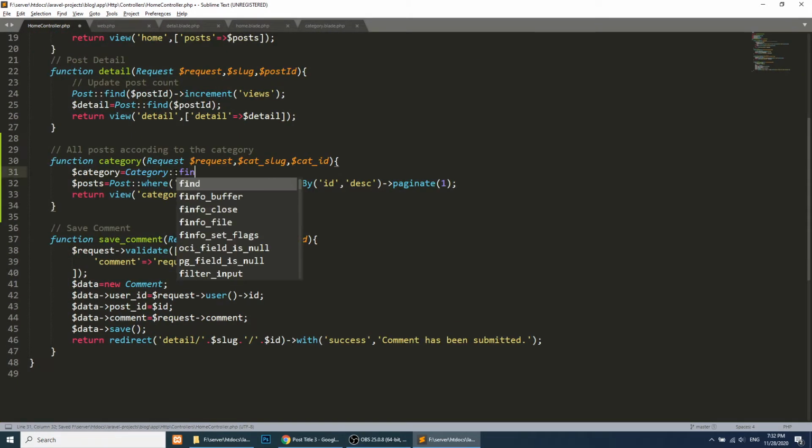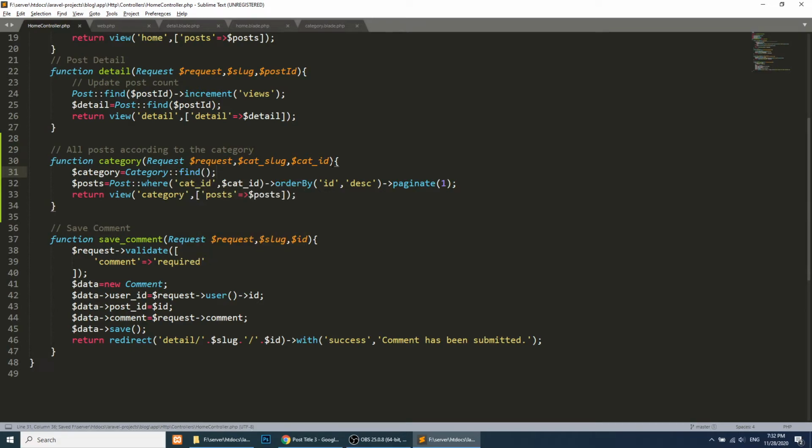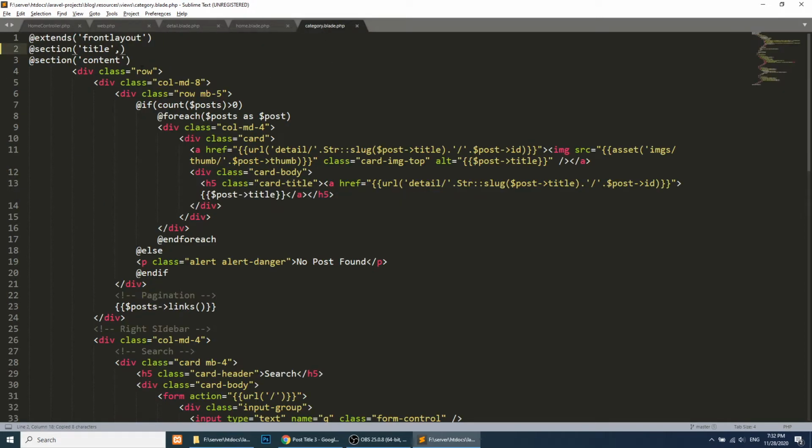Now we will find the category with the help of this ID and pass this category here. Now we will define this category title dynamically.